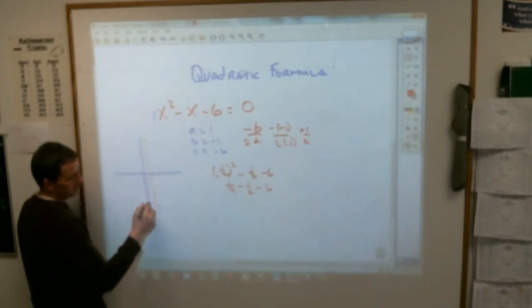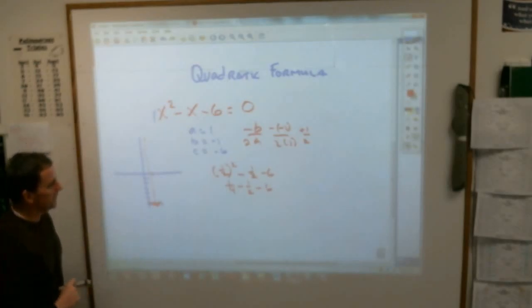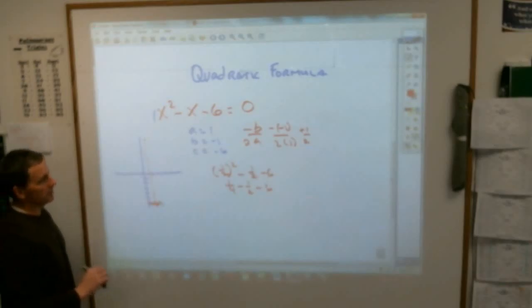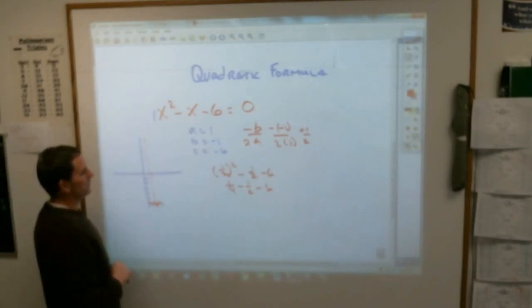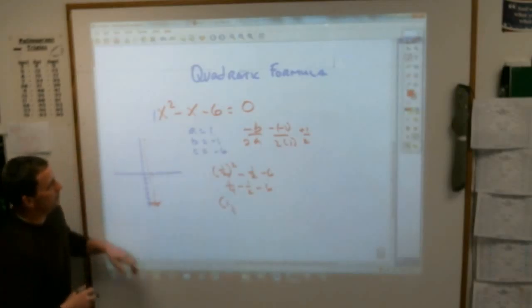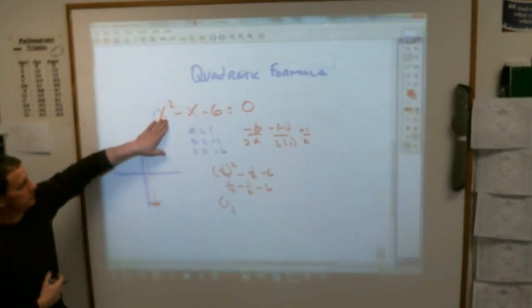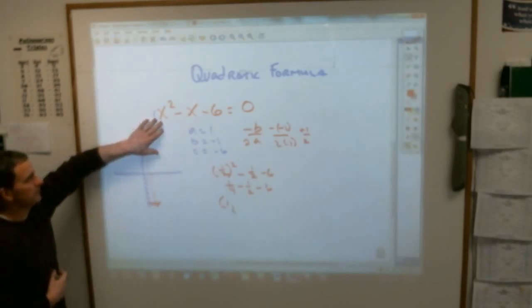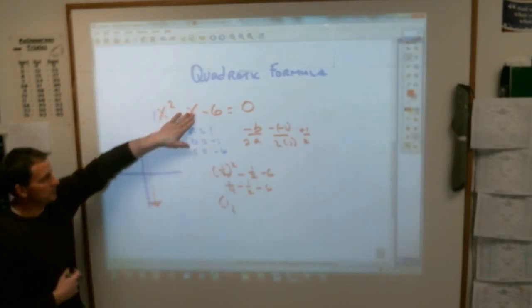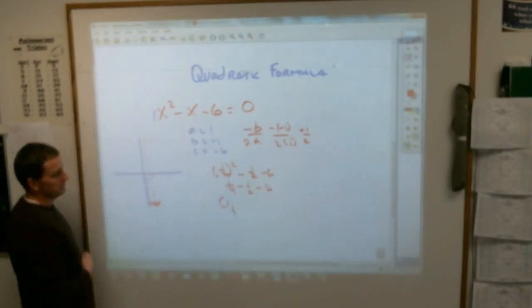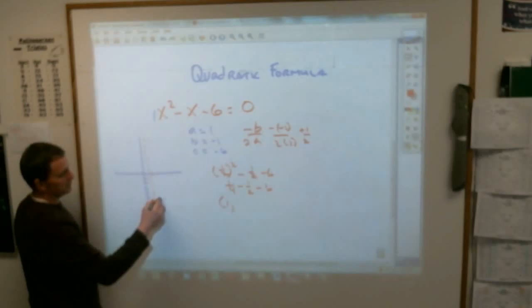By the way, this should be really close. So my parabola looks like this. Okay? And then I want to find one more place on my graph where it crosses. What number should we put in? Let's put the number 1 in. If I put 1 in for x, what do I get for y? 1 minus 1 is, and I get -6. So that's right here.